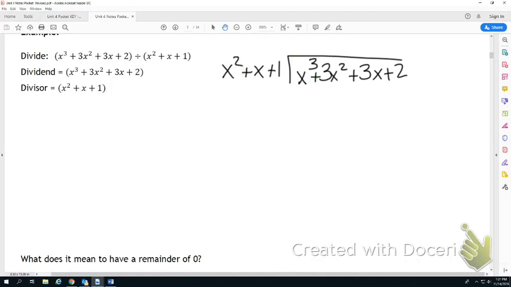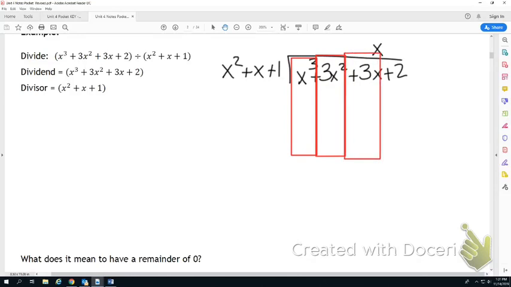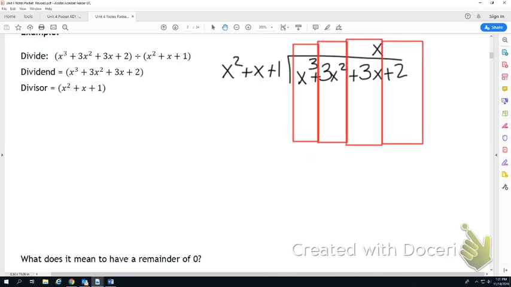All right, then where I place that up in the quotient is, if it is x, I'm going to put it right there. If it was x squared, I would put it there. I put it on top of the same degree within my dividend. The reason is whenever we get problems that are a little bit longer than this one, you're going to want all of your x cubed in one column, all of your x squared in one column, all of your x in one column, all your numbers in one column. Writing it like that includes your quotient in those columns, and it makes it a lot more organized.